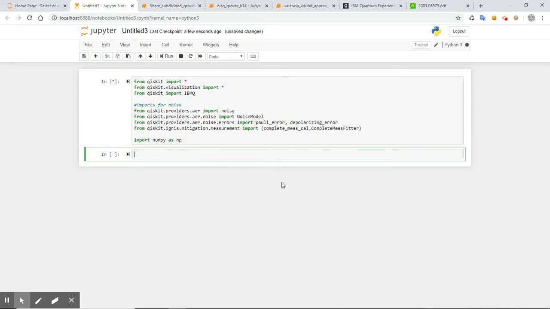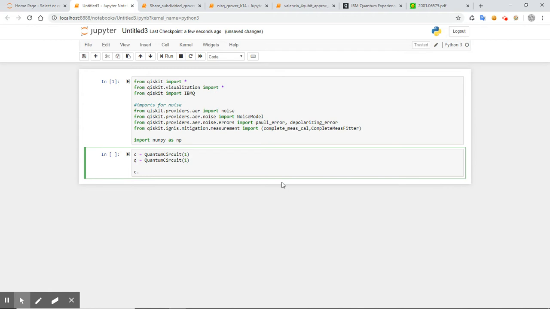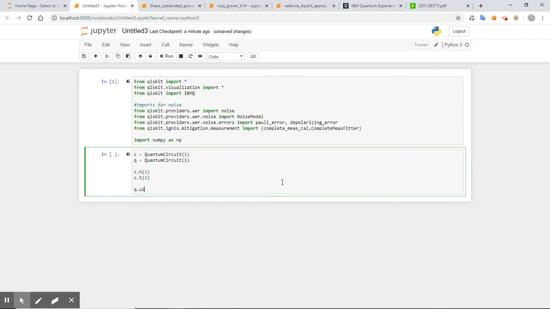So I'll create one circuit with one qubit, and I'll create another quantum circuit with another qubit, and to the first I will add a Hadamard gate followed by the T gate, and Q1 is going to be a U2 rotation.